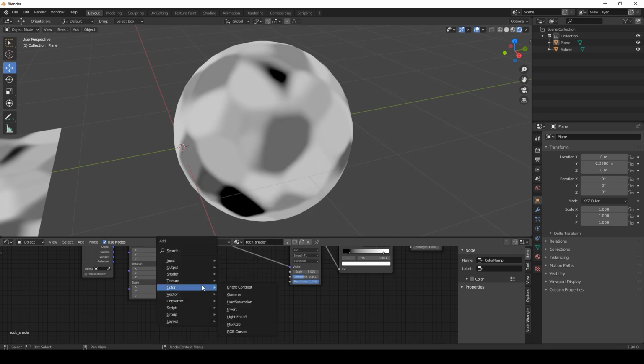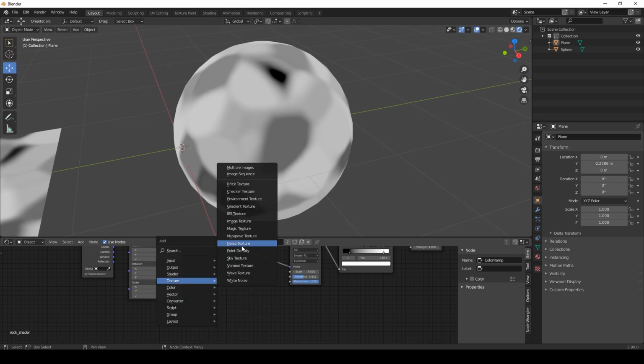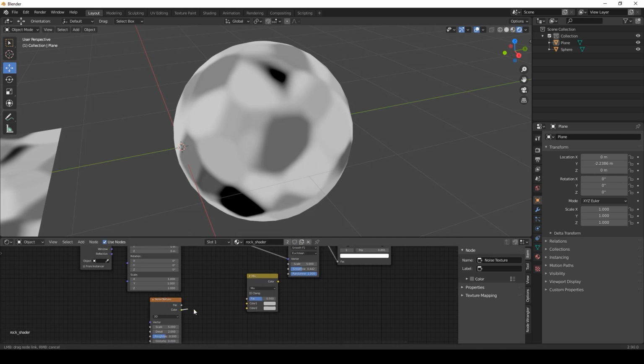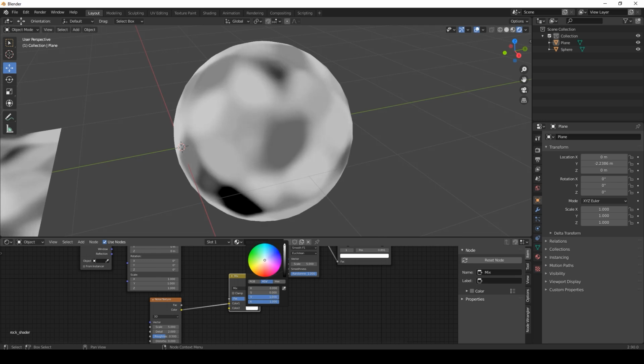So let's add a noise texture. Let's add a color mix RGB. Plug the noise texture into the mix RGB. And we're going to plug the mix into the smoothness. Set the color to white.